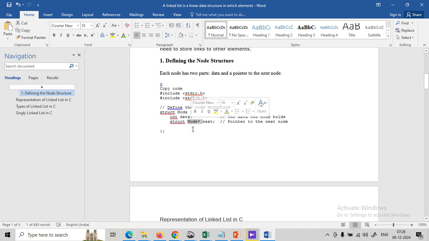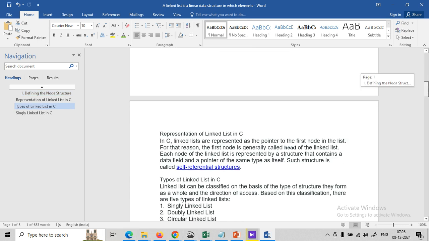The node star will hold the address of a node in the linked list. Specifically, it is a pointer to a structure of type node. This is commonly used in linked list implementation to refer to nodes in the linked list. We move on to the code.